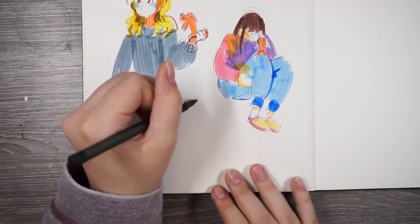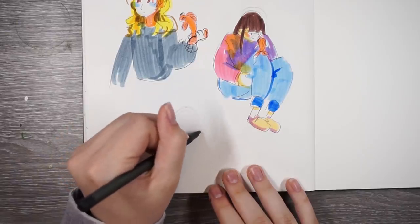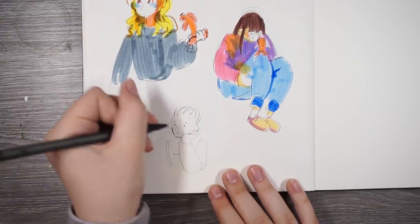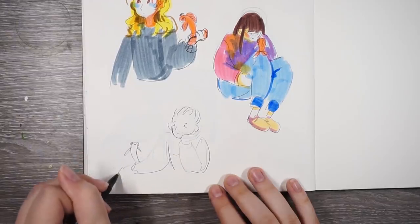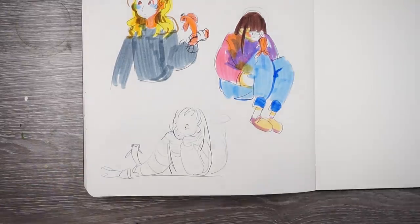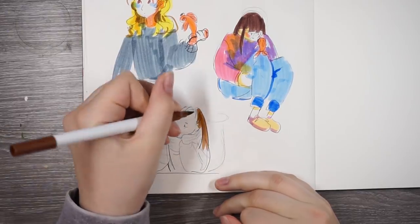I'm barely talking because I find it hard to talk and draw sometimes. Some days I'm just really focused. Let's choose a different hair color. I want brown for this one. Well, that's exactly my hair color.